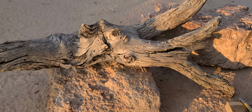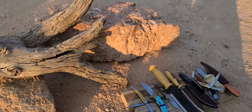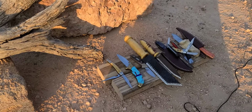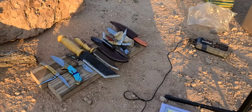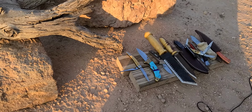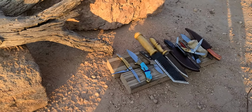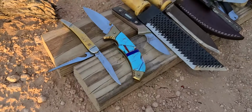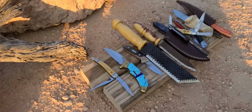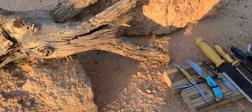Where I'm actually at, they had this big boulder and this log. So let me go ahead and set up the camera and show you how it's going to be set up, and I'll just go one by one. I'm doing it right before the sun sets. I have an actual ring light helping with the lighting because at 7 p.m. it's showing a lot of casting of a shadow. So the ring light really helps illuminate it, even though it's still light for the camera lens, it is affecting it a little. So let me go ahead and set it up, and we'll start it again.